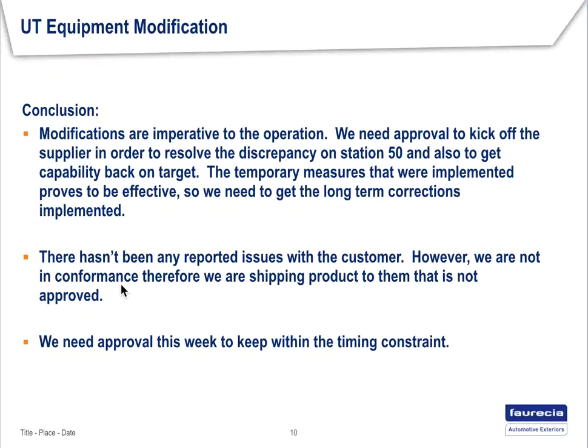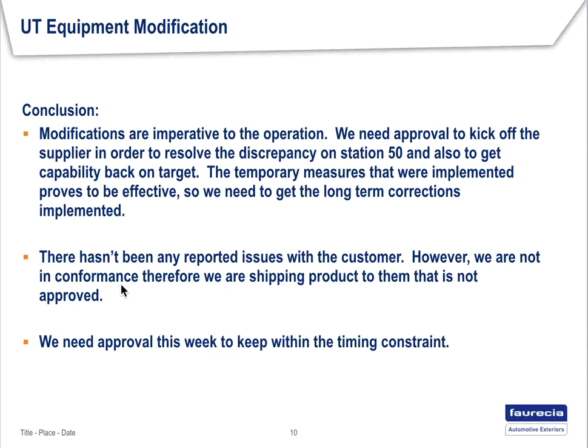Conclusion: modifications are imperative to the operation. We need approval to kick off the supplier in order to resolve the discrepancy on Station 50, and also to get capability back on target. Like I said, the temporary measures that were implemented prove to be effective based on the data that was provided. So we need to get the long-term corrections implemented as quickly as possible.